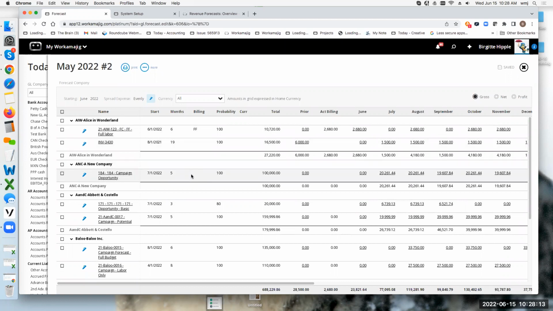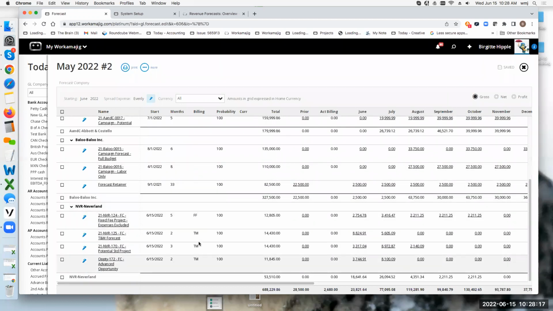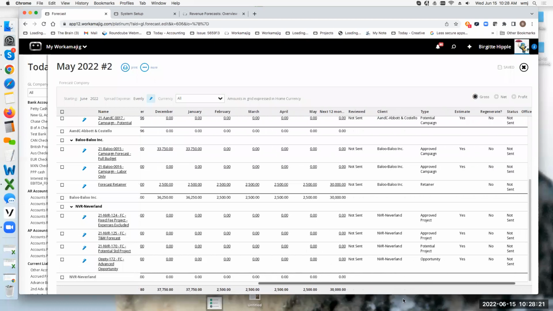So there's not really the same type of billing method, but I can still see these are my time and material projects. And at the end, all the way out here, I can still show the type as a column field displayed. So it's not like I've lost that information. I still have it just in my grid form instead.